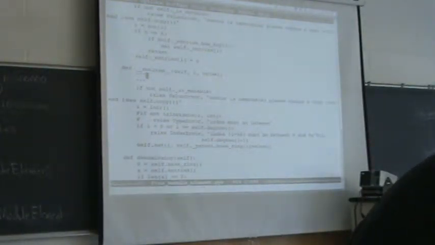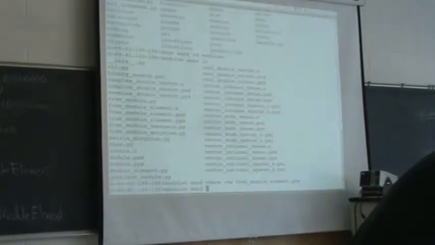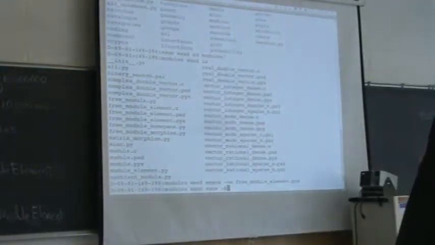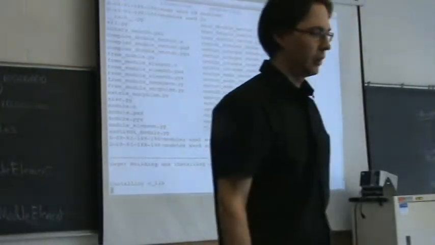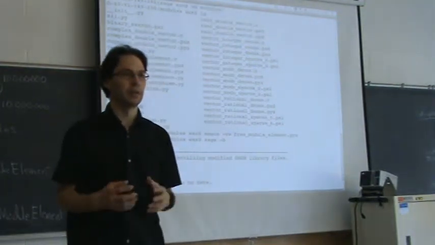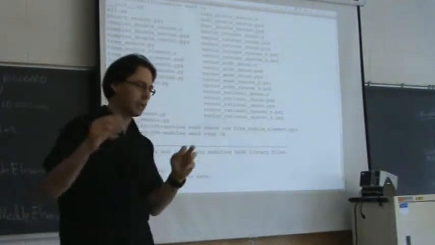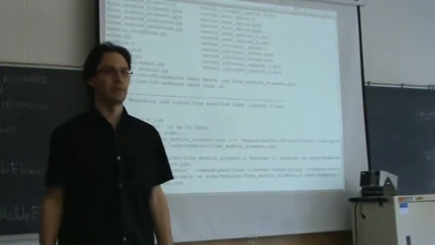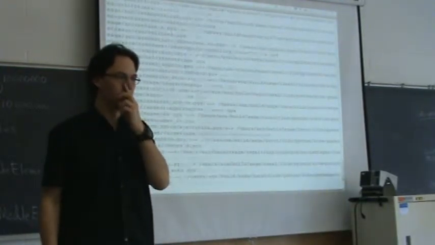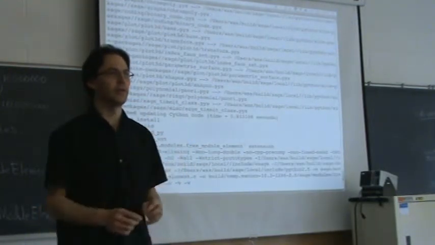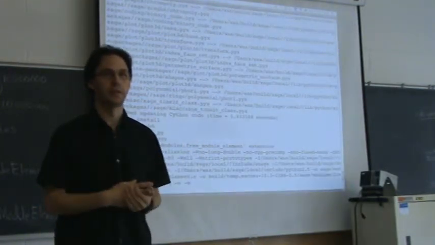So after fixing this, I will exit out of the editor, and then if you type sage -b, it will rebuild any changes that you've made. So it'll take all the changes you made to the Sage library and make them part of your current running copy of Sage. So that's still happening on your machine right now? Yes, this is all happening on my machine. If you wanted to do what I'm doing, you have to have Sage installed on your own computer.